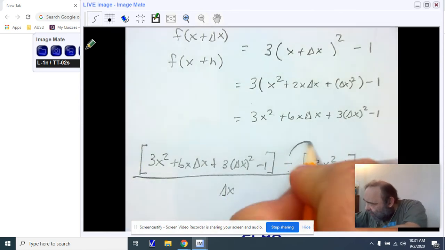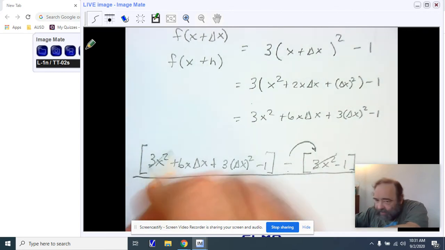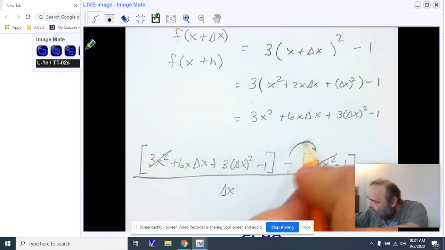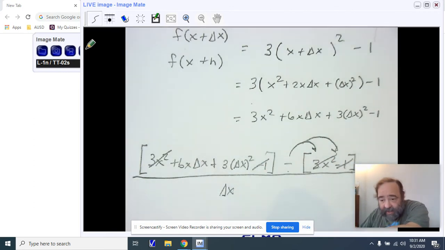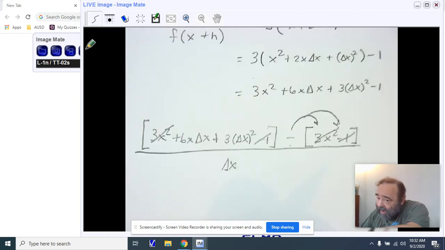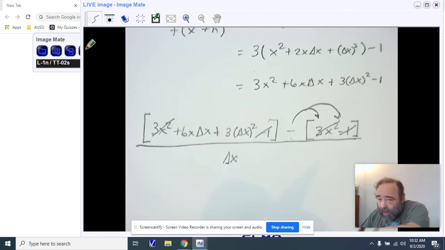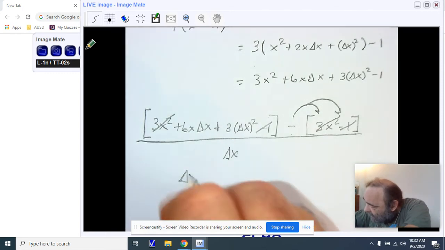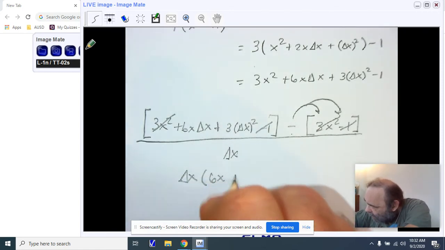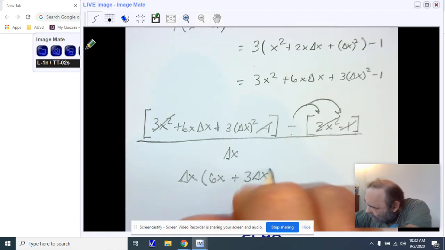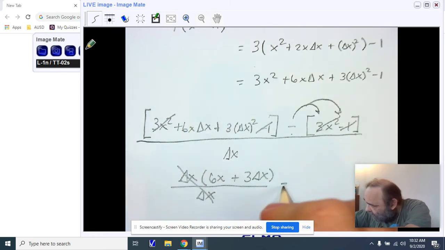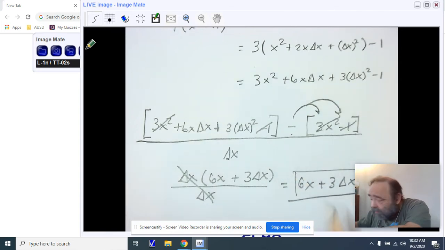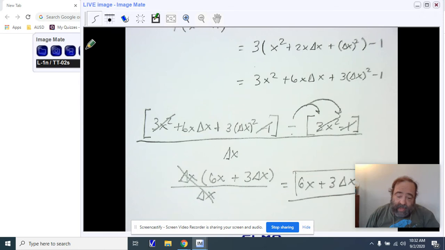Now, what it does when we distribute is it gives me opposites that will cancel every term that doesn't have a delta x. If you have a term that does not have a delta x in it, you've made an error and you need to go back over it again. Our last step is to factor out the delta x that is shared between all the pieces that are left. We then simplify by reduction, and we are left with 6x plus 3 delta x. It is your responsibility to practice that and to be able to do it without any problems.